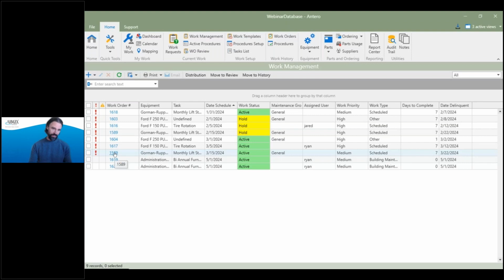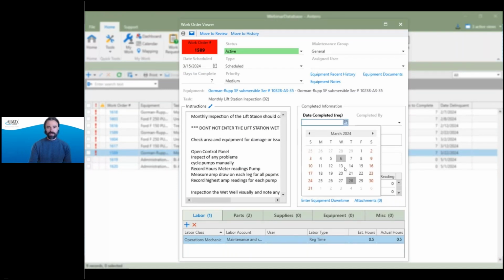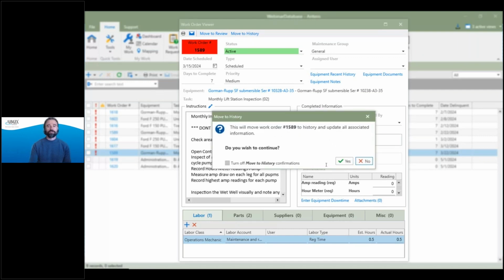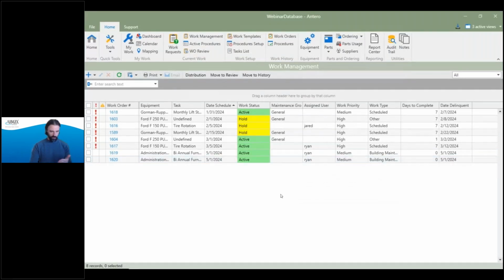So my user, I have permission to everything. So as you can see, I have the move to history option enabled here. And then as soon as I fill out my data, same thing, completed notes, work is done, I can also then just move to history. Done. So those two options, they just put the work order to a different sort of step, which is not a required step. Like I said, review, it's an optional thing if you need that.